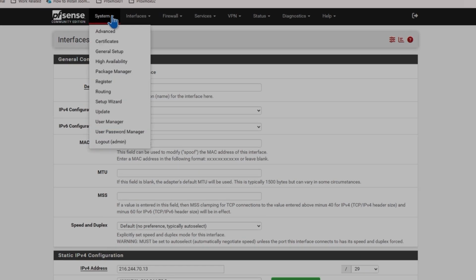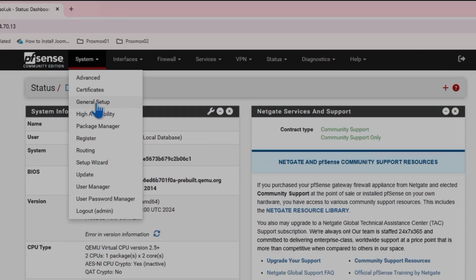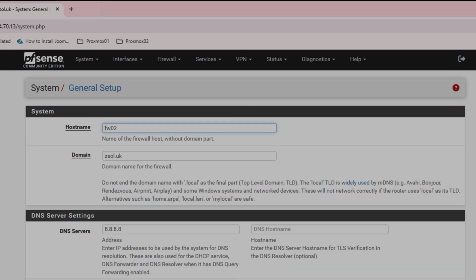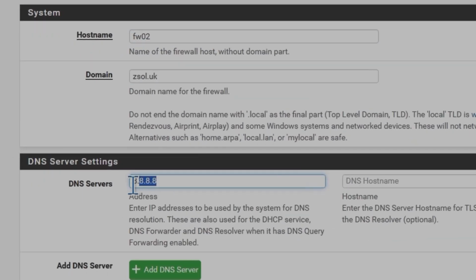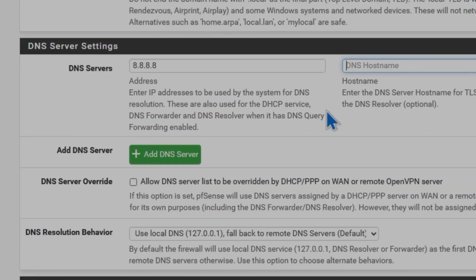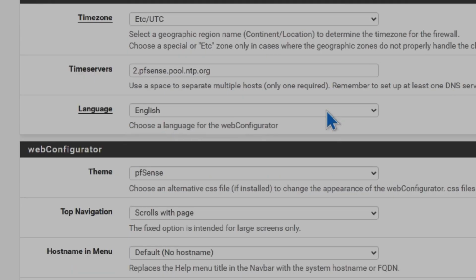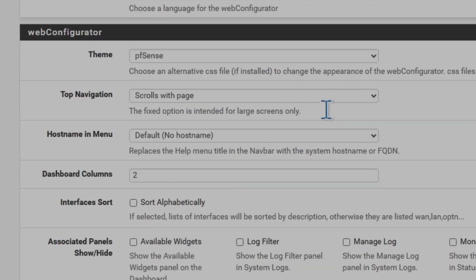For that, we need to go into System, General Setup, click on that one, and you would see the DNS server setting almost at the top. So here you can set the DNS for WAN. Also, you can set up a DNS host name, your domain and host name, whatever you want to set. And there are several other options I will tell you in upcoming videos.